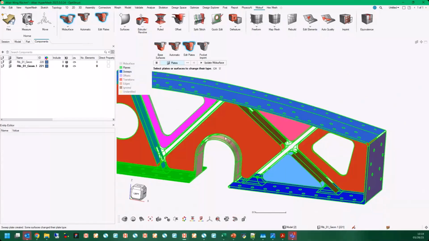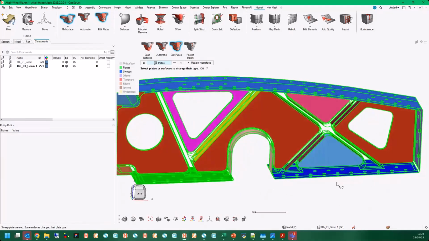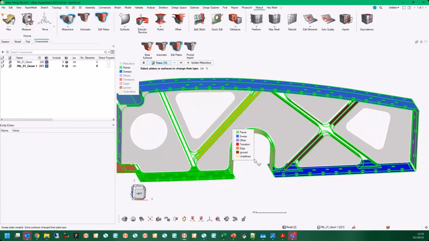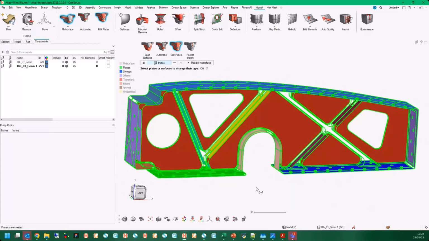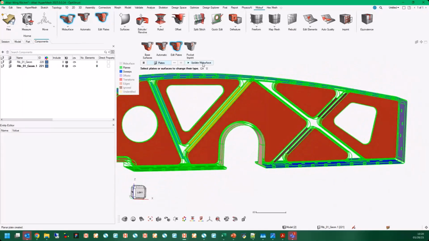And so let's bring these back. And we'll go color by, oh yeah, color by plate, that's what I wanted. Okay, so next up, I'm just gonna pick these whole plates and redefine them as one continuous planar plate. And let's go ahead and update our midsurface. So see what those updated plate definitions will do for us in terms of creating a better midsurface.